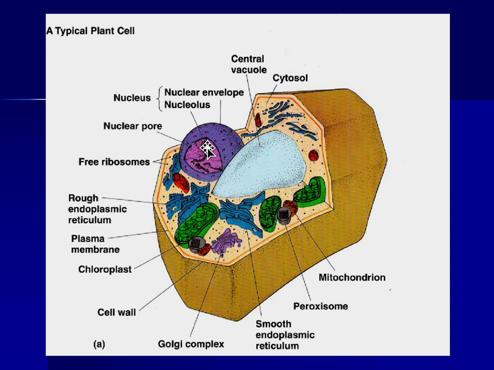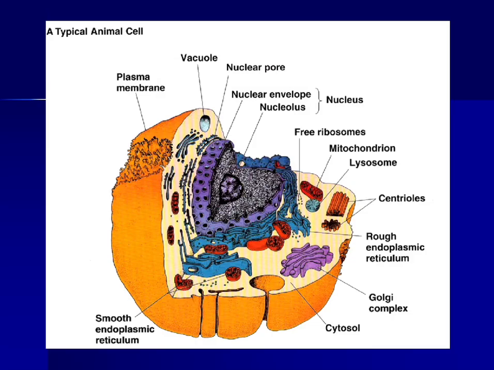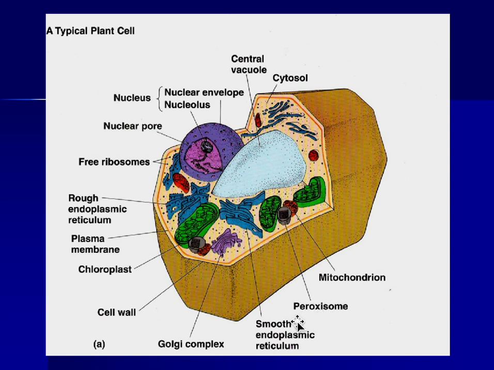Again, similarly to what we've seen before, we have the nucleolus, and then the nuclear pore, and then there's rough ER and also smooth ER. There's mitochondria. There's also the Golgi apparatus or Golgi complex. In addition to what we've seen in animal cells, there are also peroxisomes, the chloroplast, and a very big central vacuole. Sometimes plant cells can have more than one vacuole. And then of course there's a plasma membrane, and outside of the plasma membrane is the cell wall.